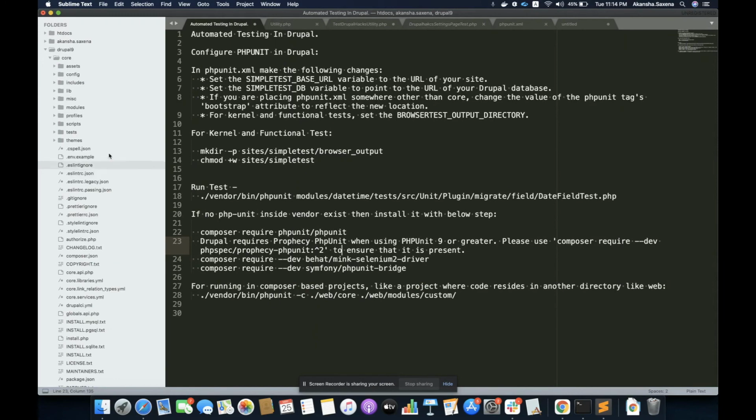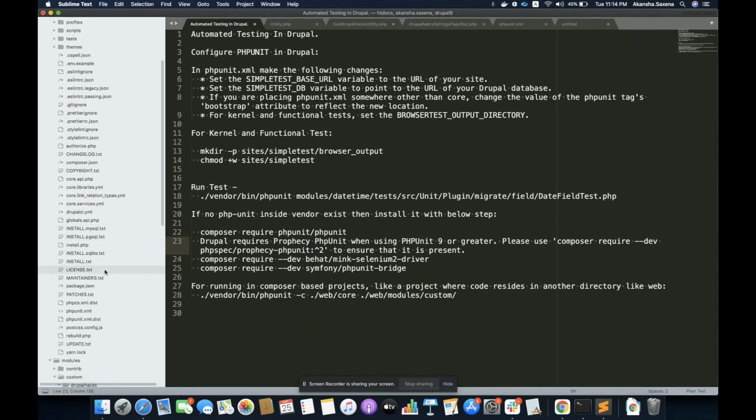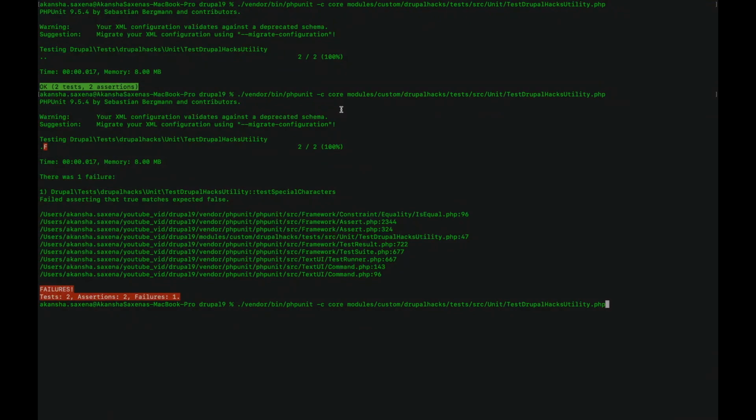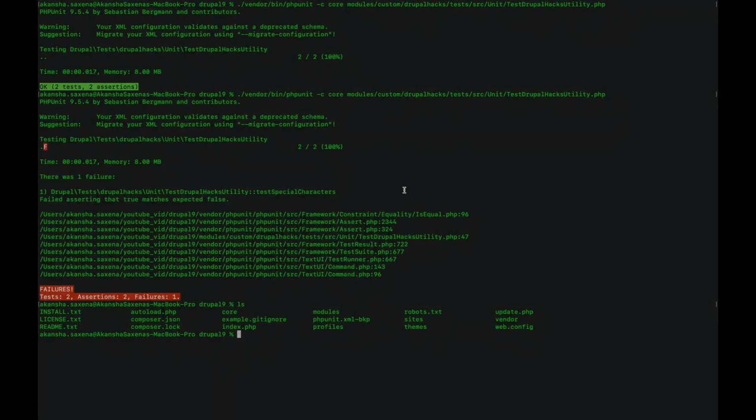For that, let me go to my phpunit.xml file, and I would have to specify the location of where my bootstrapping of PHPUnit is going to happen, or where my phpunit.xml file is going to be. My file is inside core, so I'm going to move that core phpunit.xml to here.